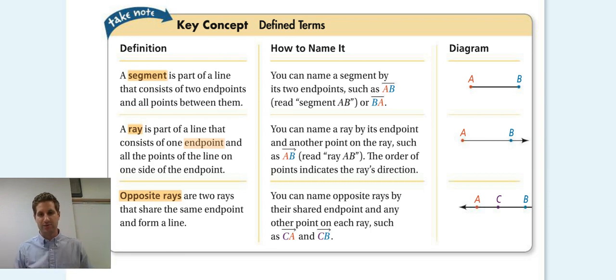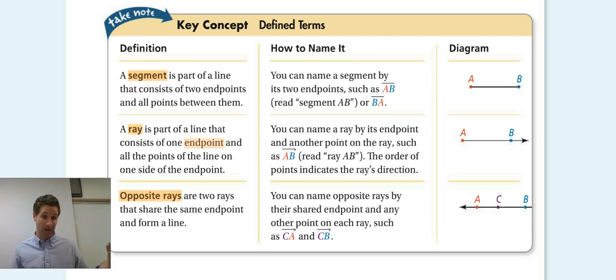And so this would be an example: it starts at A and goes on to B infinitely. Now it's very important that when we draw the line above it, we show the ray is going in the direction that goes on forever. Notice the arrow is above the B because towards the B is where it is headed. Okay, so a ray.